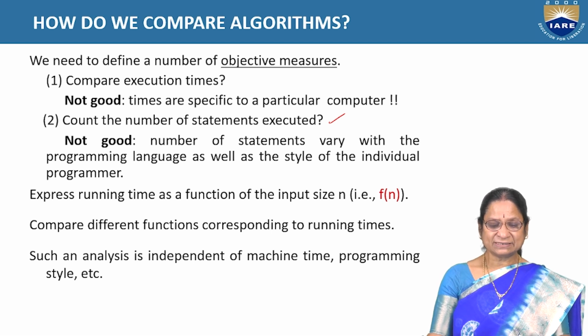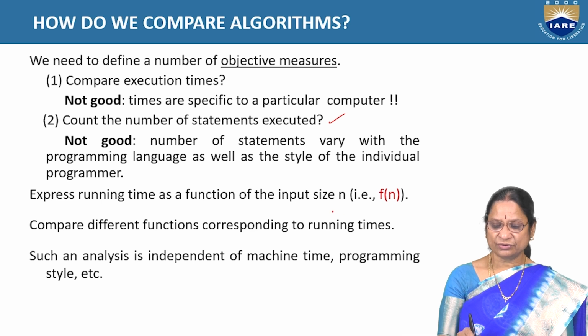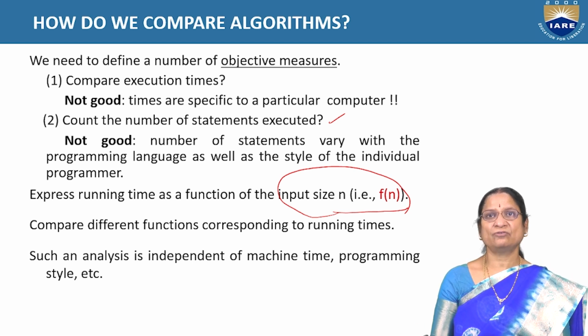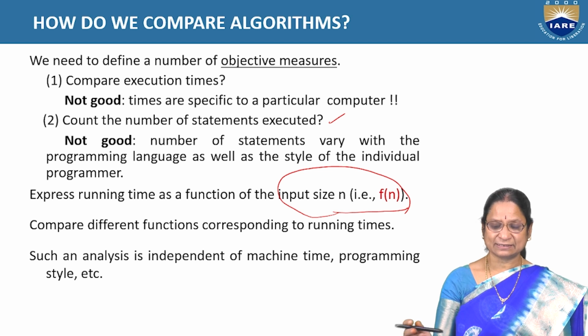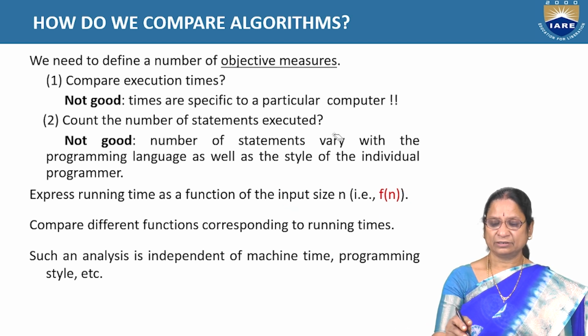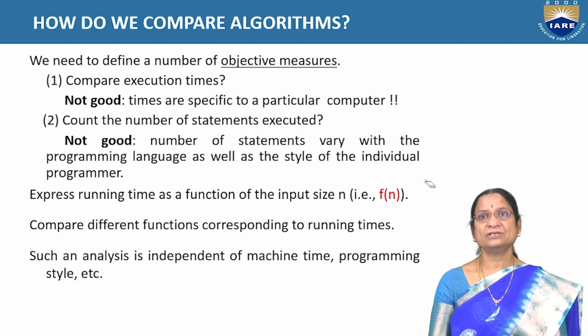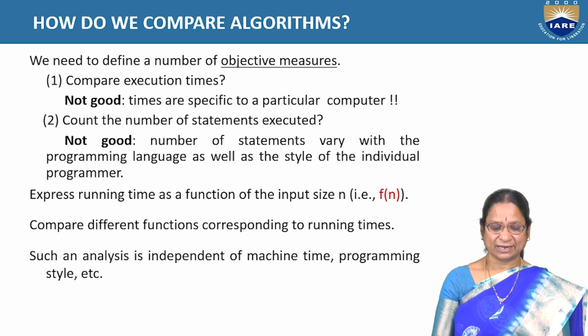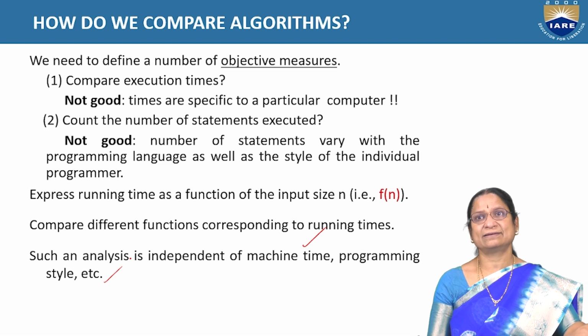So that's why we express running time as a function of input size. We have to consider the time taken to solve that particular algorithm as a function of input size. Depending upon the size, how the time taken by that particular algorithm is going to change. Depending upon that, comparison can be done. So if we compare different functions corresponding to the running times based upon our input size, then it may be a considerable measure actually. Such analysis is independent of machine time and programming style, etc.